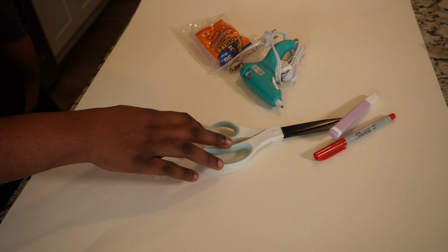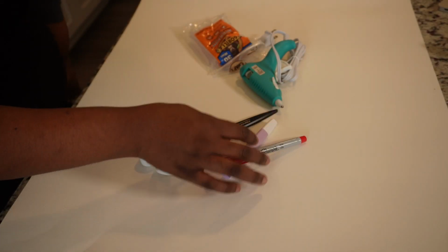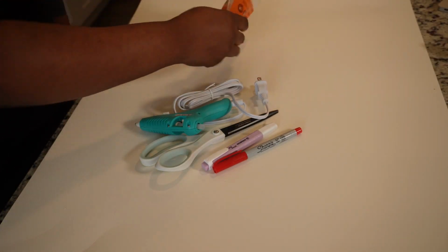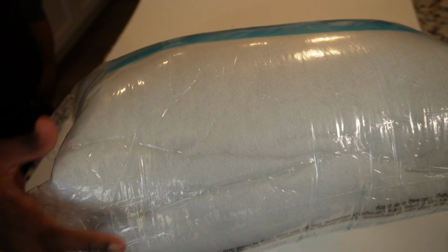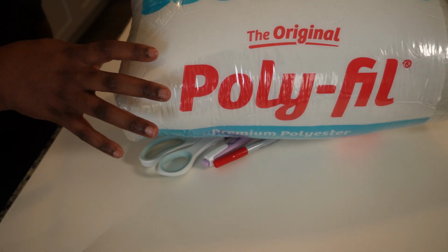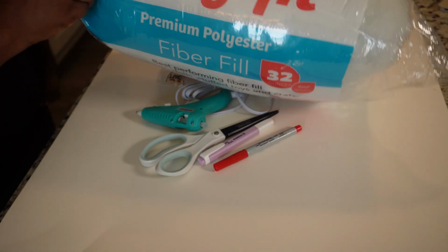So these are all of the supplies that you're gonna need. You need a pair of scissors, then you need some sort of marker to draw out the shape of the cloud. Glue gun, you're gonna need some glue sticks, and then we're going to use polyfill. This is basically going to look like clouds. Yeah, so that's what we're gonna use.